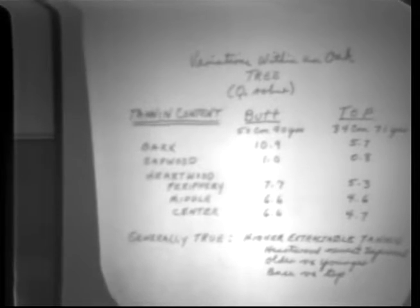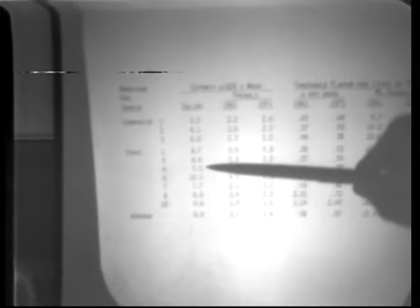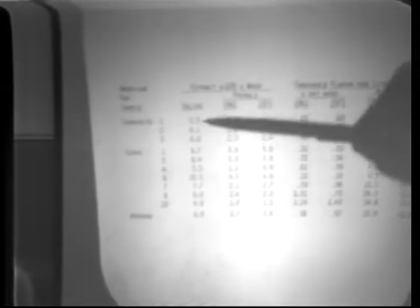The bark is rather high in phenolic content. If we take a look at individual stave studies, an individual stave represents an individual tree. Looking at 10 numbered staves from a group of about 18—most from a single barrel—in terms of extractable solids they vary all over the map: here's one at 10 percent extractable solids and here's one at 3.5 percent. That's a great deal of variation tree to tree.